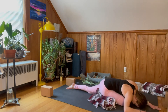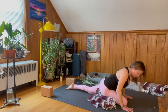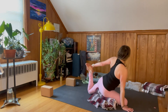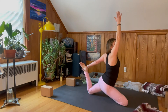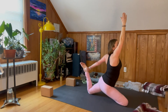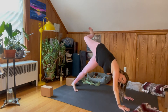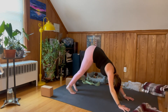You can stay where you are or come into the full expression of this pose — hands below your shoulders, press up, bend your back knee, holding on to the outside of your left foot with your left hand. The right hand comes up towards the ceiling, a little bit of a balance. Take an inhale, glance up, gently release the back foot, hands to the ground, tuck the toes under, and bring your right leg up — open up that hip that was just tucked under — and release your right foot to the mat.